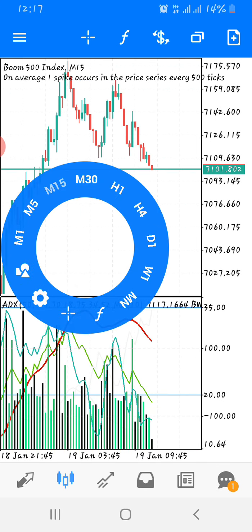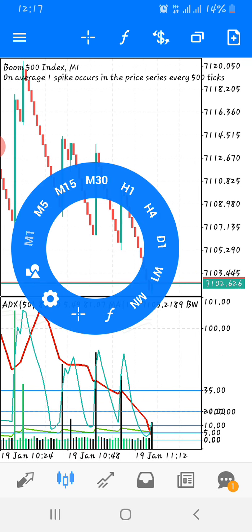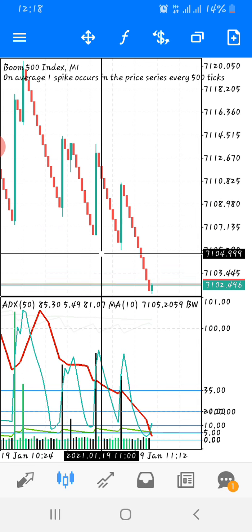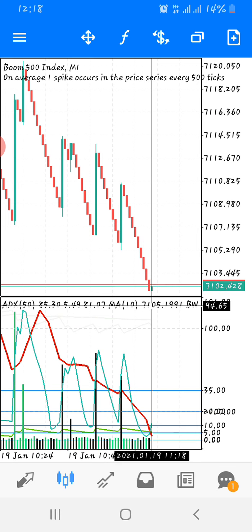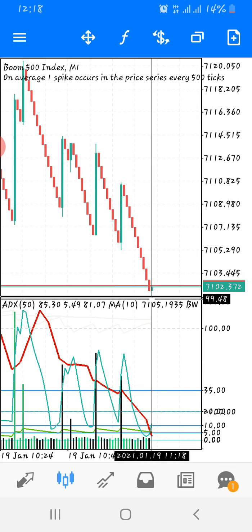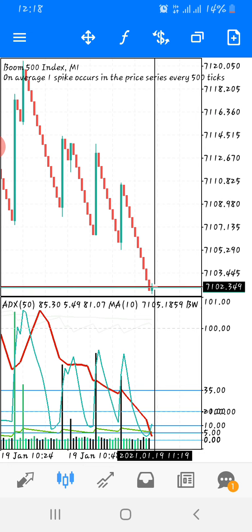So it might come, but it might not come. What I'm trying to make you understand is, you see, we got a spike, but it was a little one. You see it, guys? We got a spike. This is live trading right here. I want you to see it live. You can check the dates, you'll find out that it's live. It spiked too, but it was a very small, a baby spike.